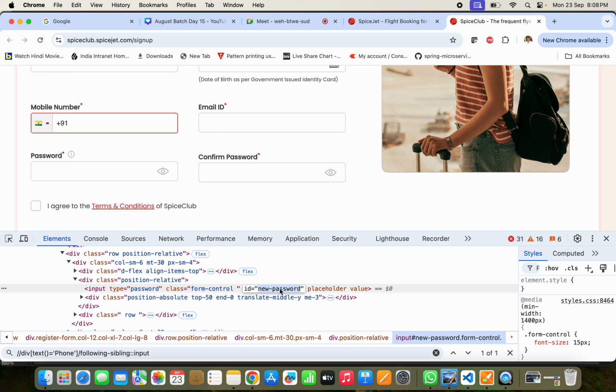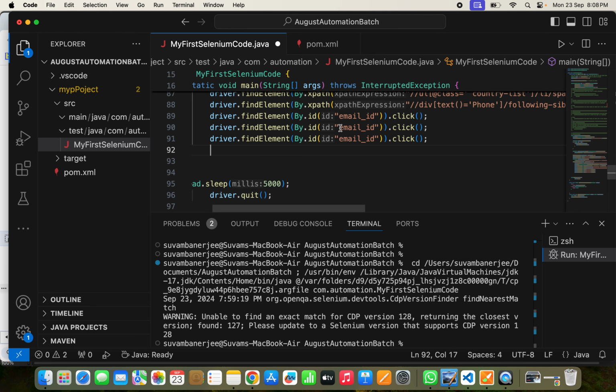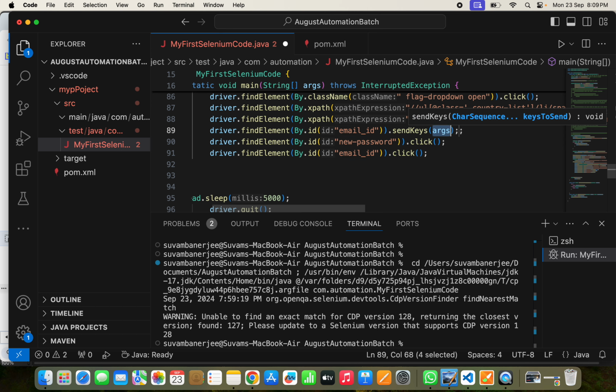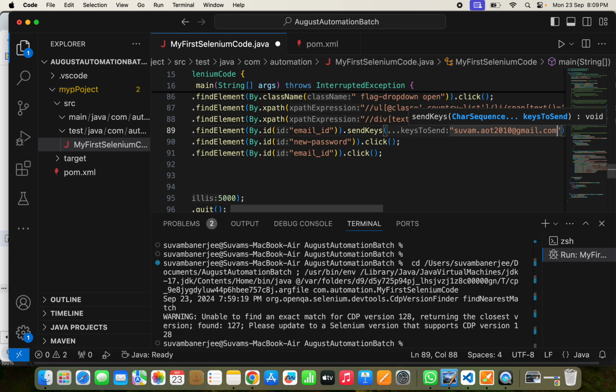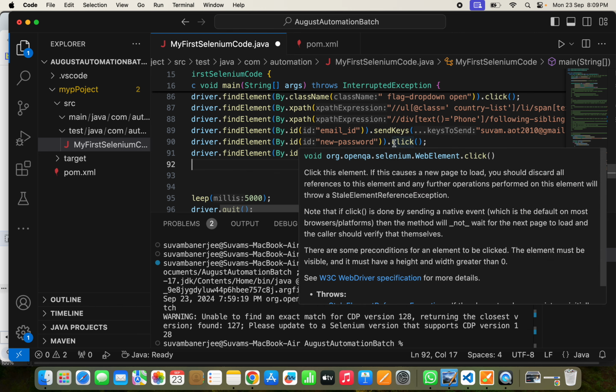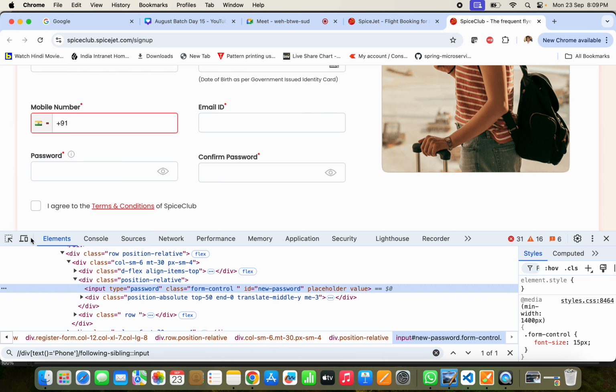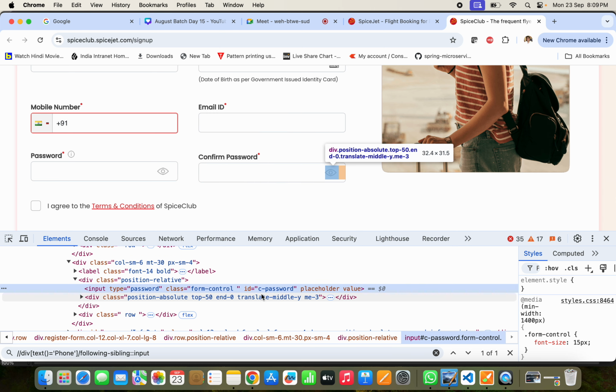This is new password. Oh, why I am doing click, send keys. Here also it is send keys. Dummy pass, and here it is C pass.